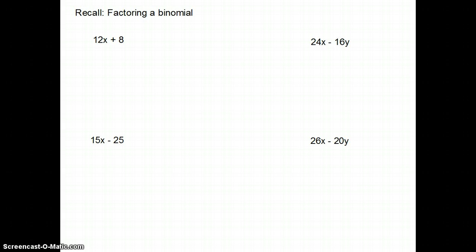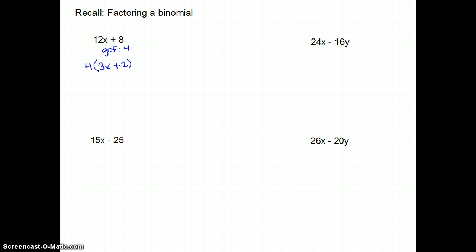What we've talked about in order to factor binomials, as far as we've discussed, is all we are going to do is simply look for the greatest common factor of the two terms. So looking at these two terms, the greatest common factor I see is a 4. So I factor out a 4. My 12x becomes a 3x, and my positive 8 becomes a positive 2. You know you have done it successfully when these two terms inside your parentheses no longer have anything in common.